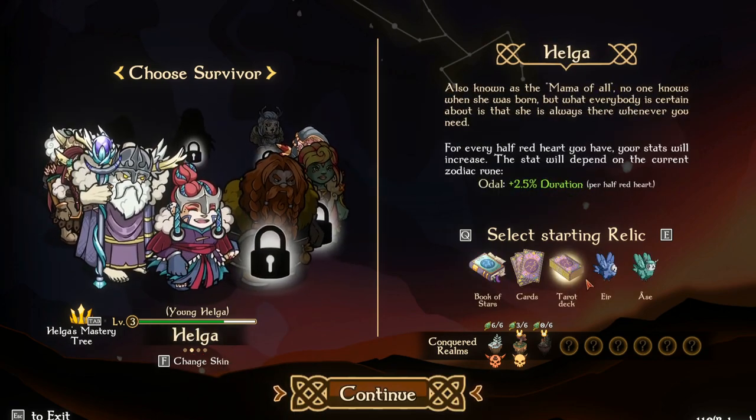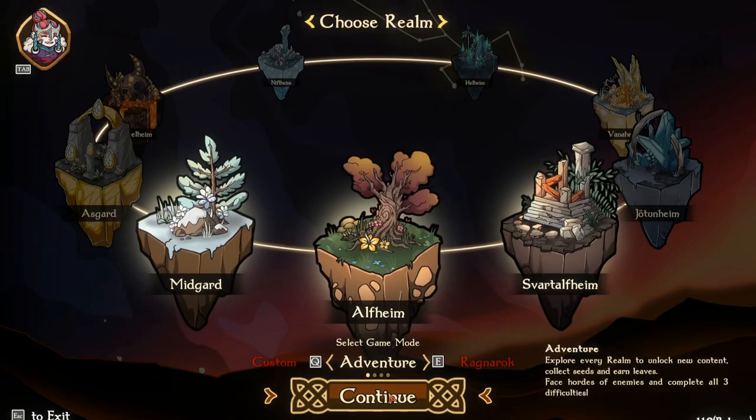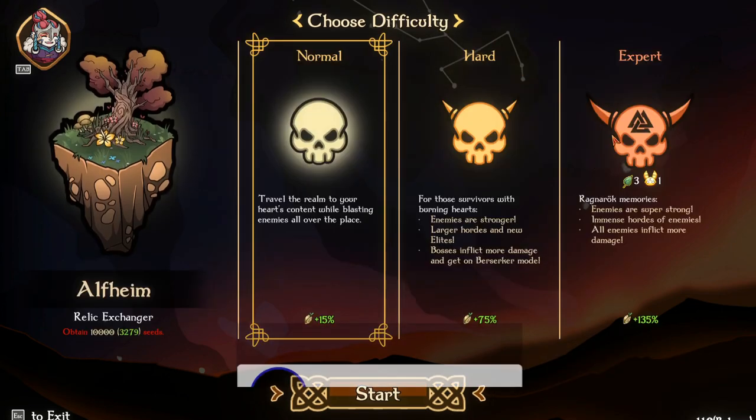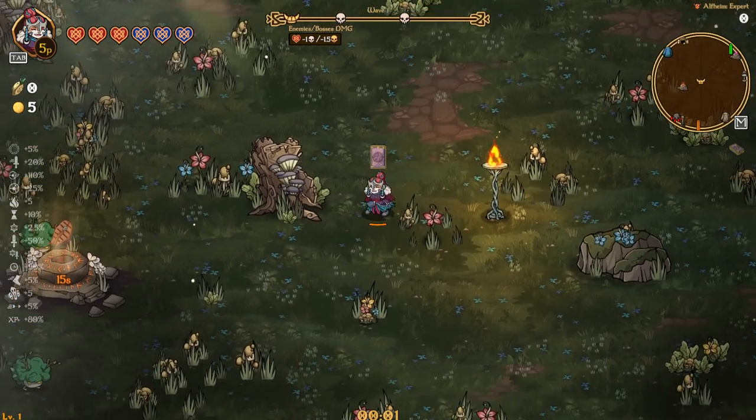I think I'm going to run Helga this time with the tarot deck, see how that goes, and then maybe cards in the next one. But this is the expert mode on Alfheim, so hopefully we can catch the W here. And yeah, we'll see, of course. Hopefully we can, though. That'll be pretty nice.